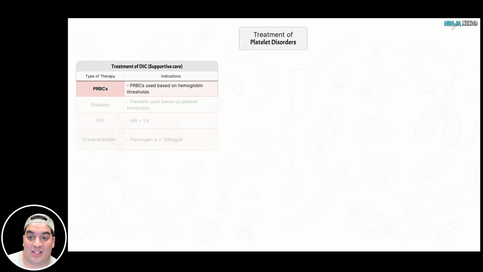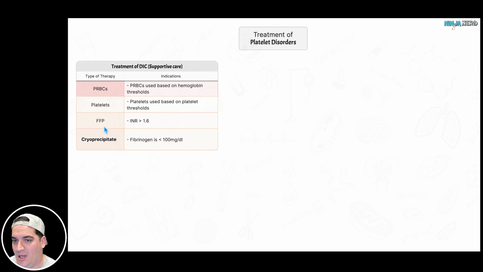If they're in a potential scenario where they're losing blood and they're in hemorrhagic shock, you give them the MTP protocol. All right. Platelets, it's based upon the threshold. Less than 100,000, neurosurgical or CNS bleed. Less than 50,000, non-neurosurgical or non-CNS bleed. Less than 10,000 if it's a potential asymptomatic scenario. FFP is if their INR is greater than 1.6 or their PTT is also supratherapeutic. And then cryoprecipitate, we only give if the fibrinogen is really, really low despite FFP, less than 100.